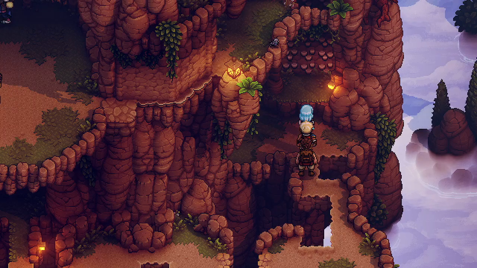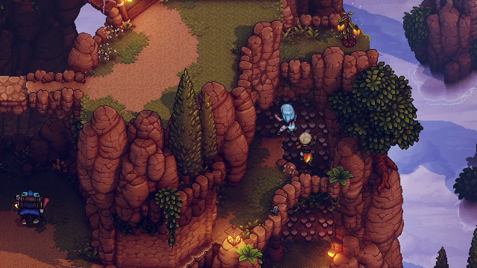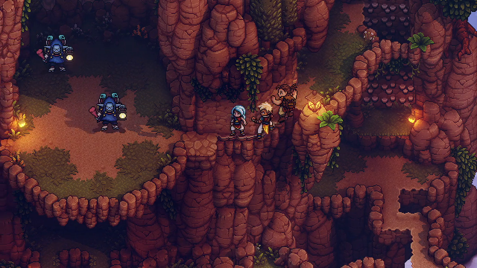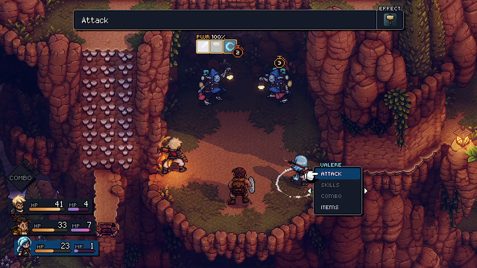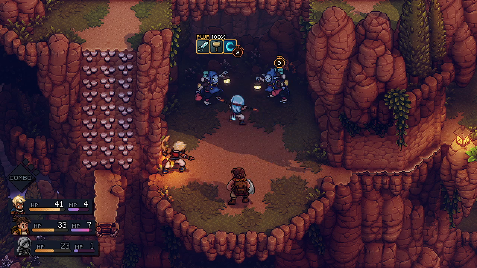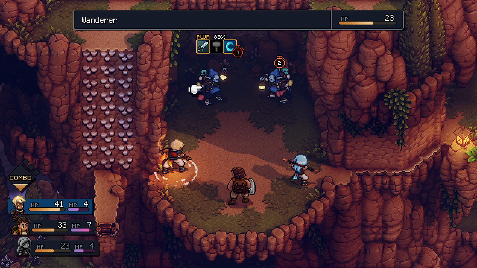Try not to fall down the holes. Wonder if that kills us or something, deals us damage. Maybe it does. I wouldn't be surprised. Okay, we got these goblins here. Yeah, we'll just die.